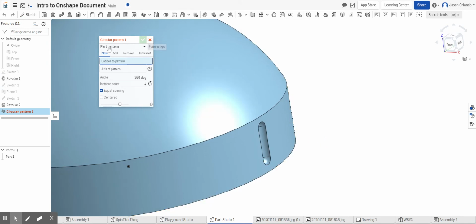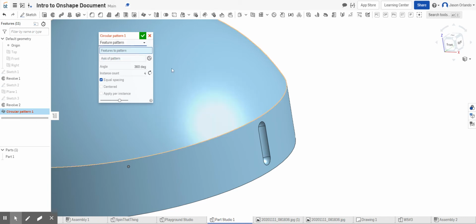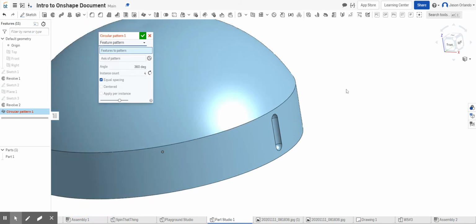So again, I mentioned this in the other video where I was going over linear and pattern, but when you pull up these pattern menus and you're in 3D mode, it's really easy to overlook this top choice where it says part pattern. I'm actually not trying to pattern a whole part to have a bunch of parts. I'm trying to pattern a feature on a part. So I need to change that to feature pattern, and that can be really aggravating if you miss that. You're thinking, why in the world won't it let me select what I'm trying to select?